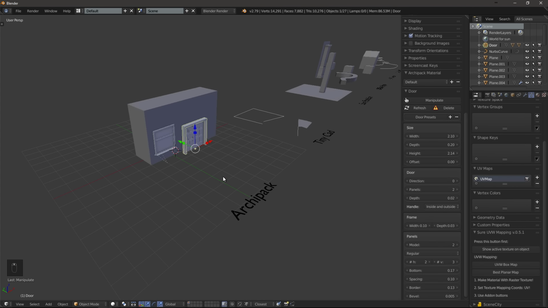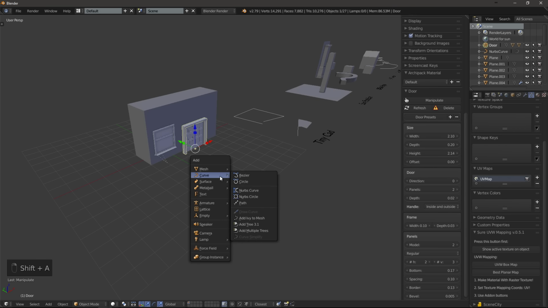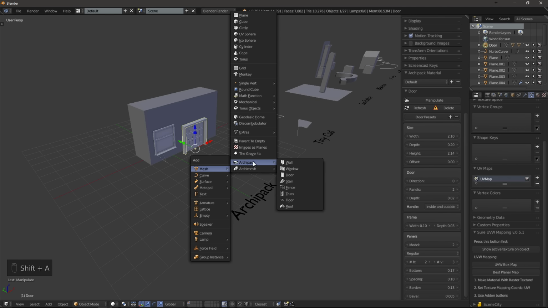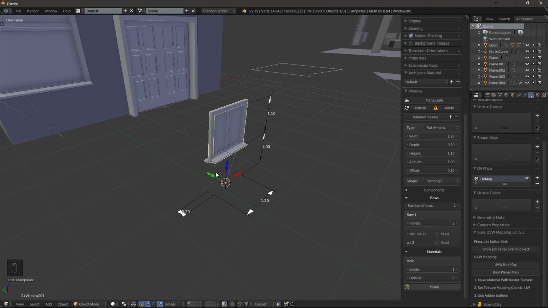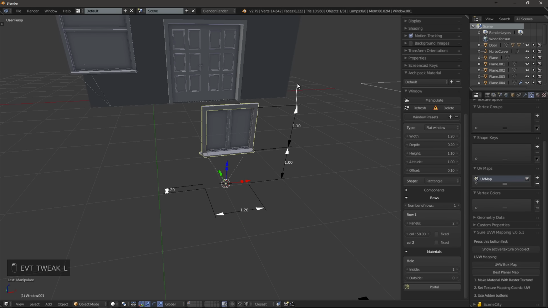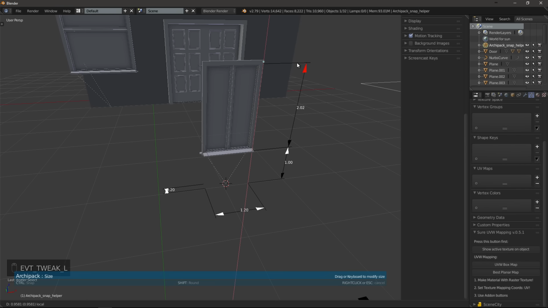So let's go ahead and create a few elements. Let's create a new window, Archipack window, and you see you have a library of items to which you can add. I'm not sure why, but the default one shipping with Blender 2.79 doesn't have images. So I just click the first one, and then I manipulate it to my liking.